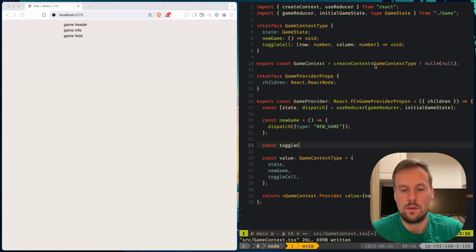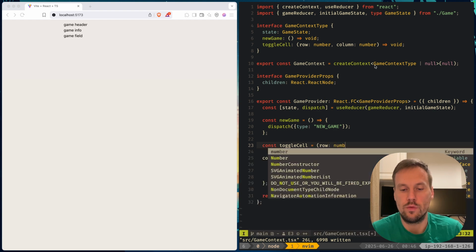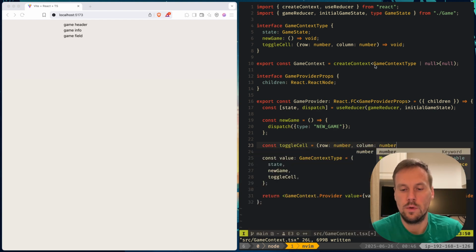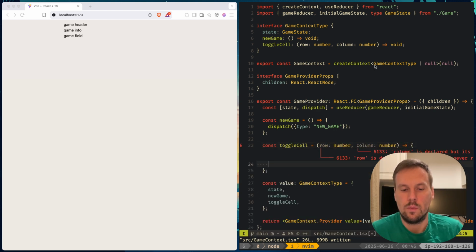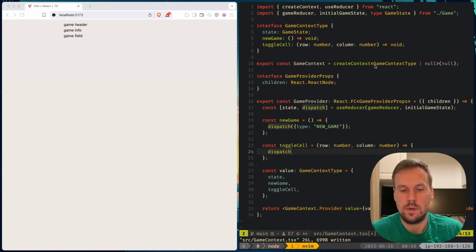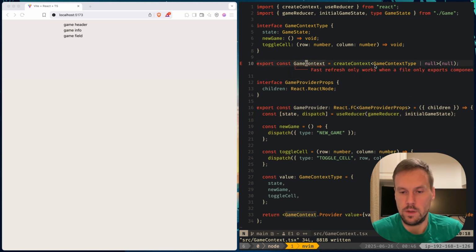And toggle cell, given some row and column, we're simply saying dispatch type toggle cell with row and column. So these helper functions can be then used somewhere down the line in our components without the need to have dispatch exposed. Alright, game context.